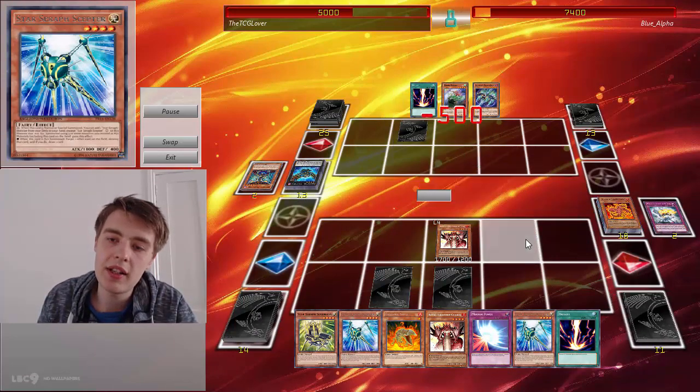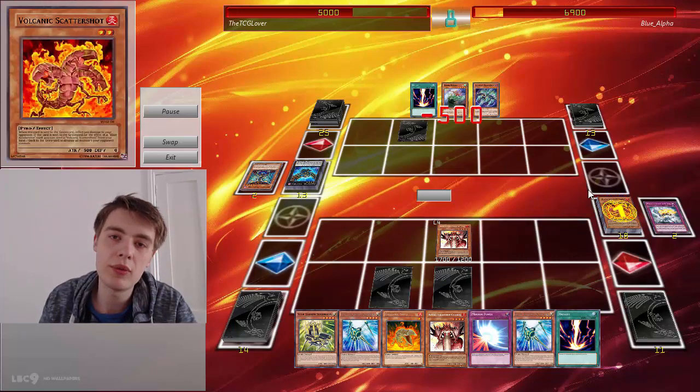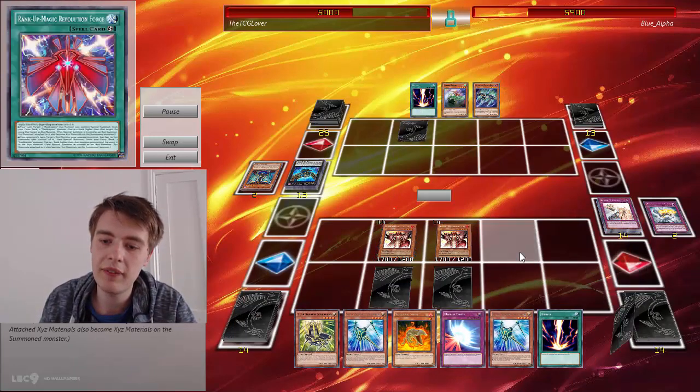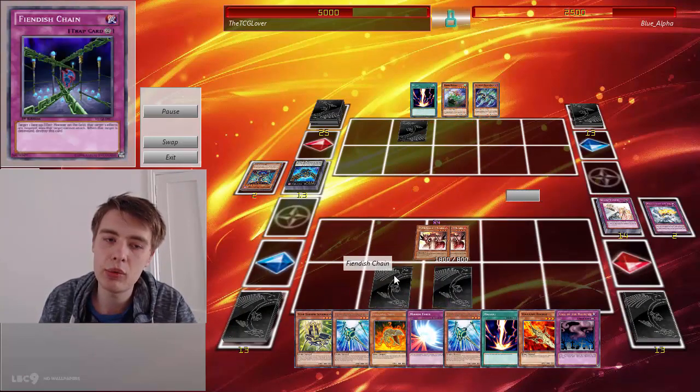So I started to do some damage here. It's a very weird way that the chain forms when you use Scattershot, it's very interesting. So Five-Storm Guards again. I didn't really need to actually do this because there was nothing really worth killing. So I do some more attacks. I'd rather just put myself more cards ahead and get more back row.